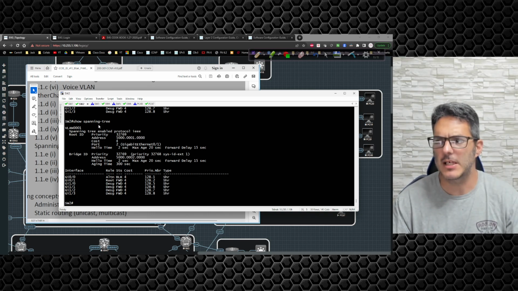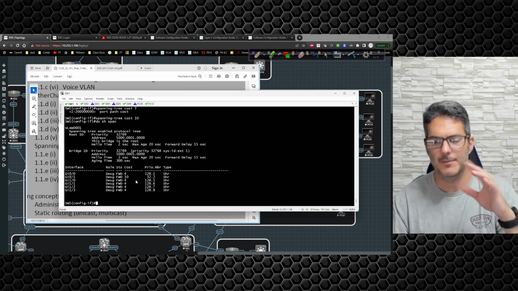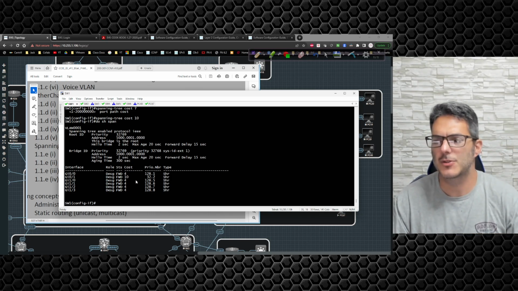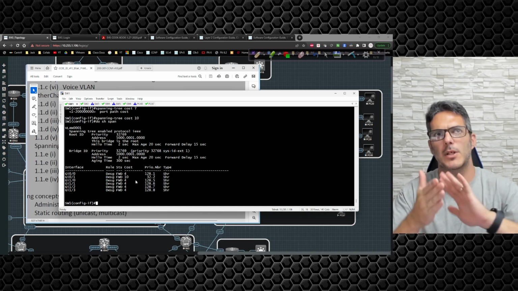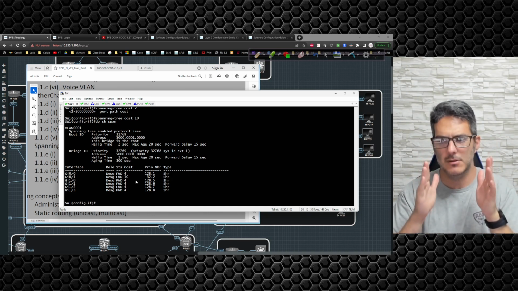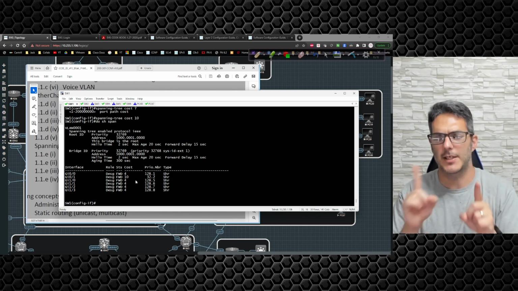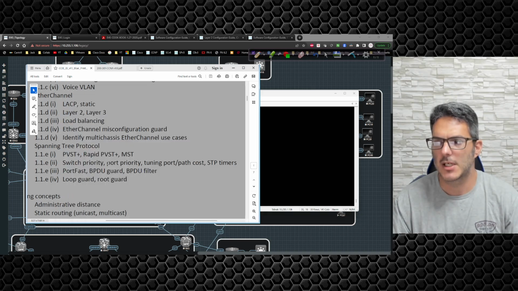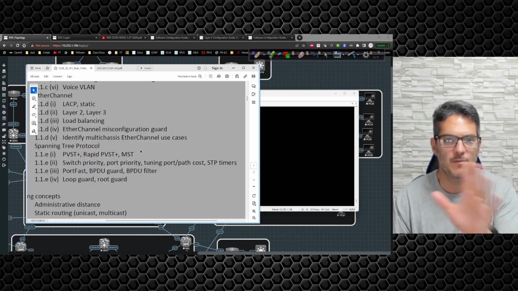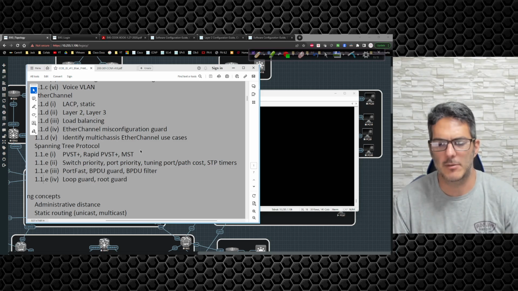But I can change the cost value. You know what? Take that back. It's locally significant. So if I wanted to change on a per uplink basis, I could adjust the cost and then flip it around, but no one really does that. So the reality of it is, as long as you know, and feel free to test any of these capabilities out, I'm not trying to discourage you from doing that, but you can tune the port path cost.